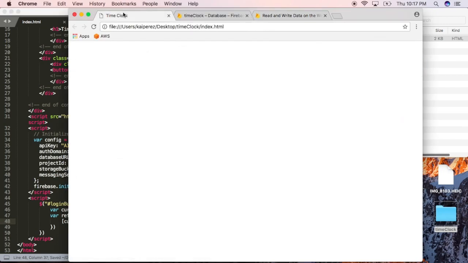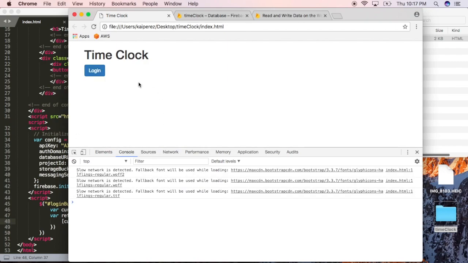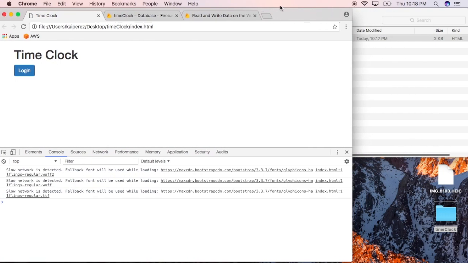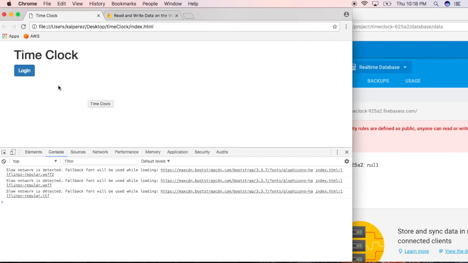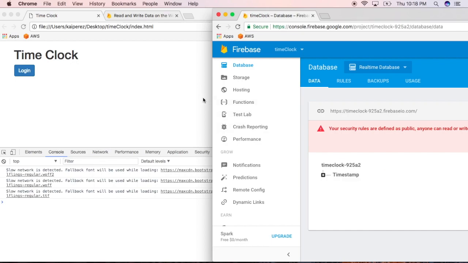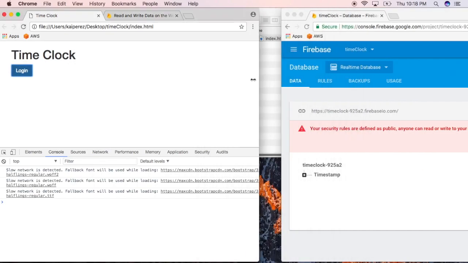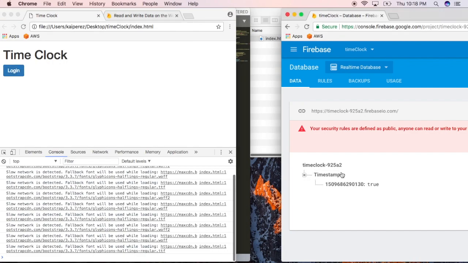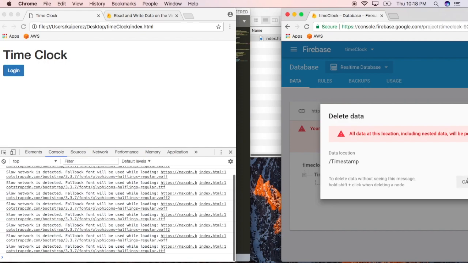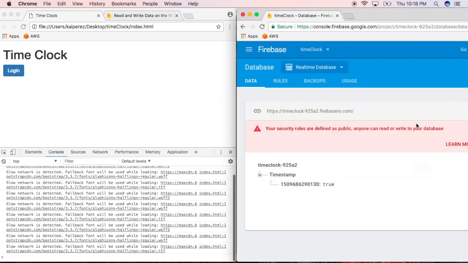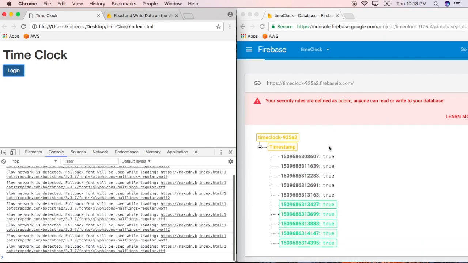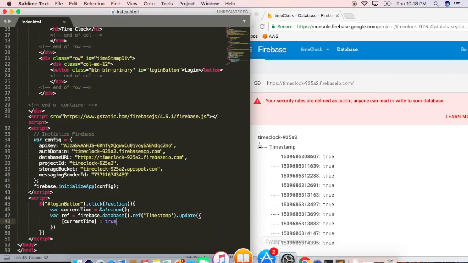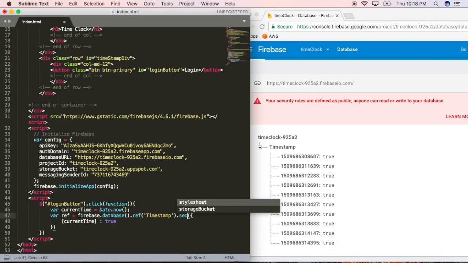And you can see that if everything is going well, when I refresh the page and I click this button, so let's open up the application and then our database side by side. When I click that button, I should be writing to this database. And there you see that I did write to the database. And since at the time there was no timestamp table, it created one for me, and we can see that again if I go ahead and delete this real quick. So I'll delete that table, and then I'll log in, and then I'll write to it. And if you keep logging in, you're going to create some new values in there, and you're going to append to the table.